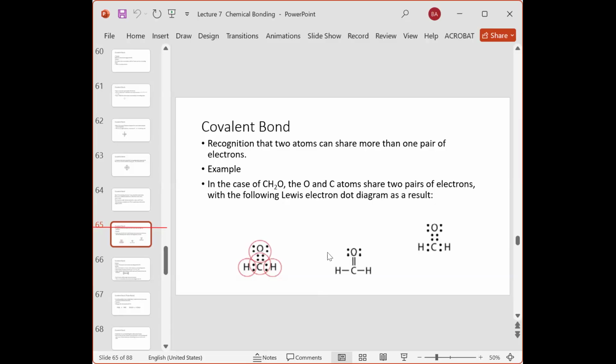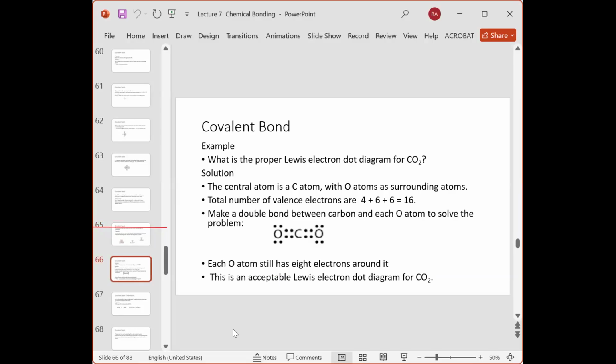So that's how the double bond and triple bond is not straightforward. When you get it, you have to think a bit extra. You say, okay, if I do it this way, what will happen? If I do it this way, what will happen? So then let me do it this way. Then you get a triple bond or double bond. But by doing this all the time, you get experience. Next time when you meet a situation like that, you know, oh, you're in good business. Unlike the single bond, which is so obvious, for the double bond and triple bond, you have to think a little bit extra.